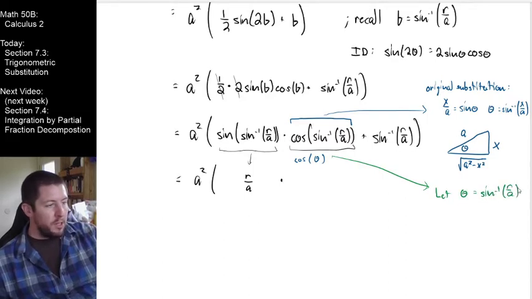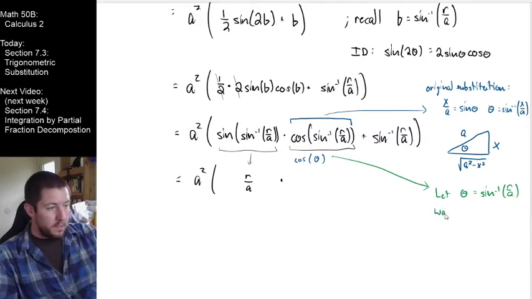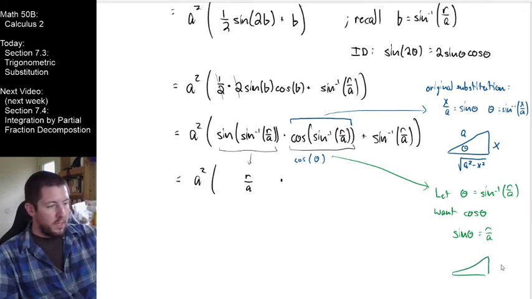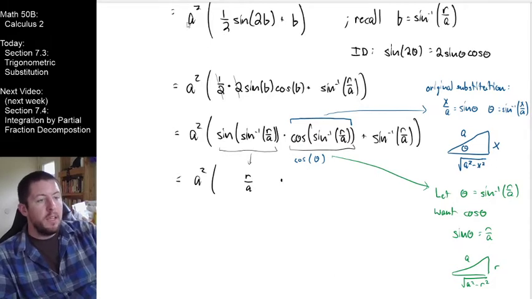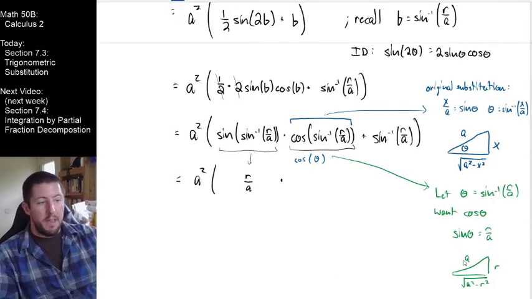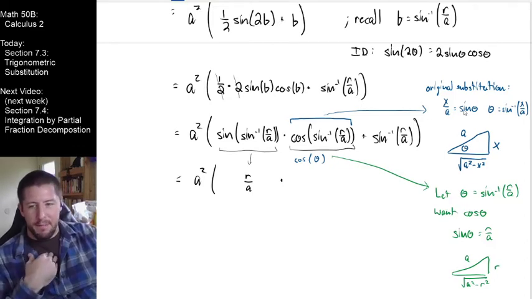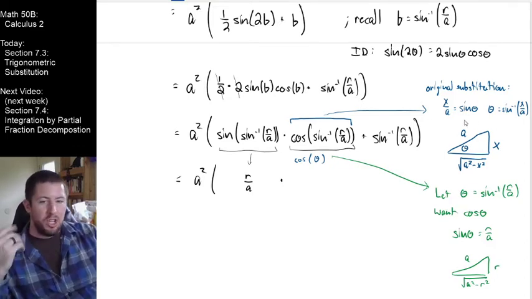So I'm just going to draw my new triangle that's associated with this. We want cosine of theta from this. So this is going to tell me that we should have that sine of theta equals r over a. This allows me to draw the triangle where sine is opposite over hypotenuse. So I really have an a squared minus r squared right there. Now we wanted cosine of theta, so we get cosine of theta from this triangle. And again, this wasn't variable confusion. This is just how you do trig stuff.